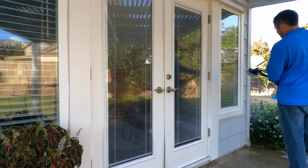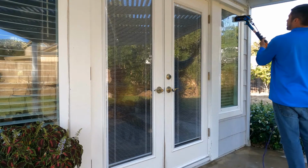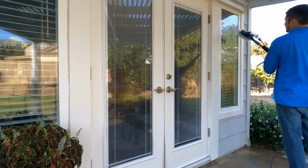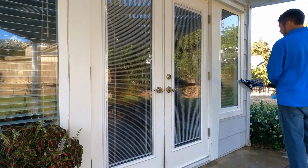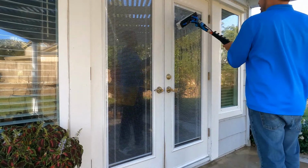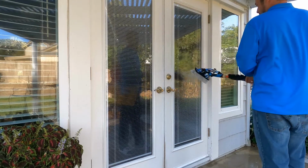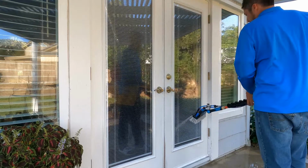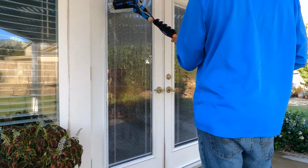So again, there's the rinse bar, and if you've got plenty of pressure at a job, I would recommend you use the rinse bar over the other method, because you can see there I'm a lot quicker with my rinse than with the four jets. I also think you have less overspray because you've got more coming out of more holes. So again, I really like this tool.